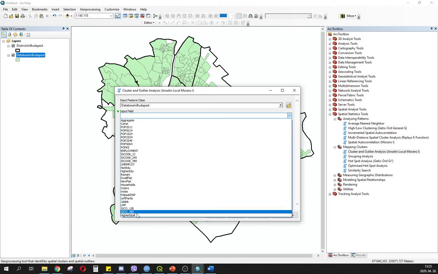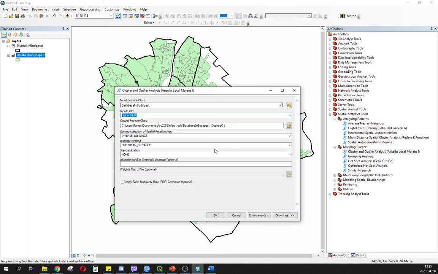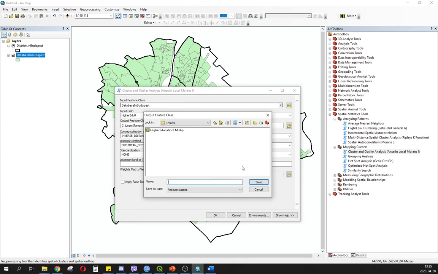The input field is also higher education, and for the output feature class we have to make a new shapefile for the result file. Type higher education spatial distribution, for example, and .shp.